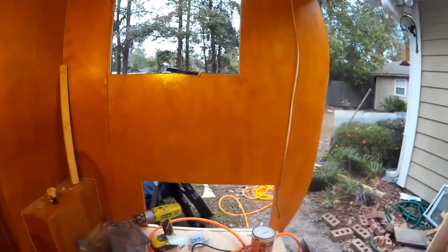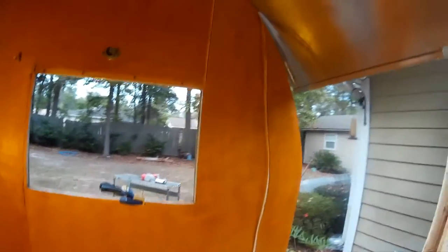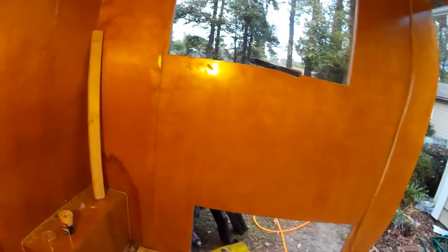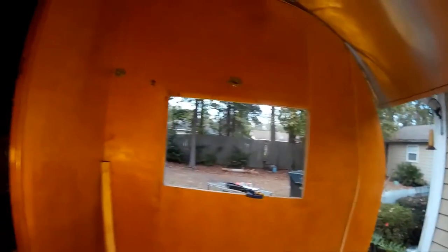Over here you can see that piece — I've still got to put the trim piece there of course. You've got this brand new, nicely finished panel all the way and it looks great. It makes me want to redo the entire inside of the trailer, but that's just not practical at this point. One little trick I did — I marked my holes for the inside piece where the shelf goes in the back, otherwise those would probably be difficult to find. This is the panel finished up before I put the trim in.